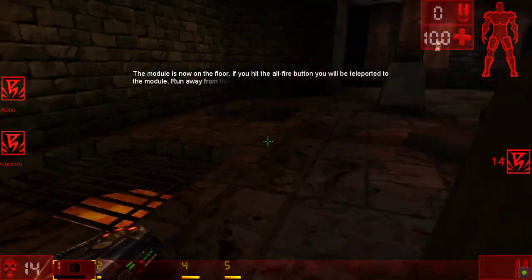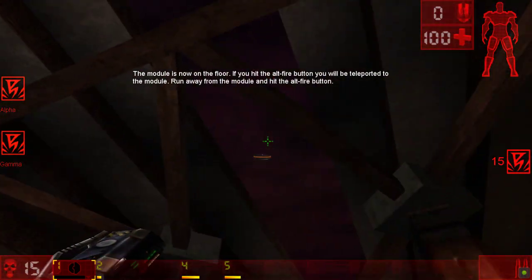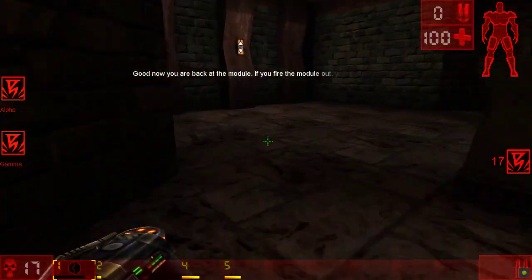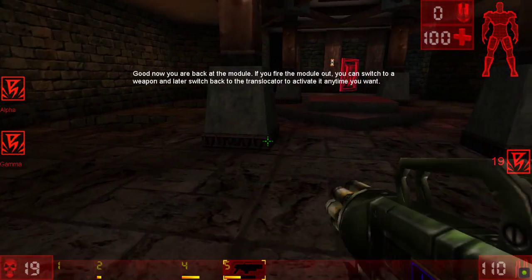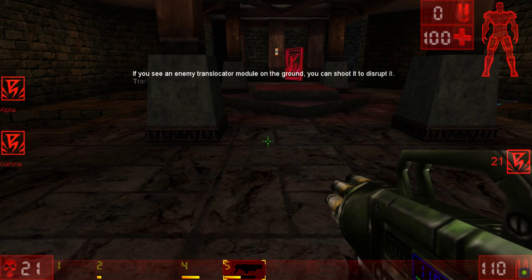Fire button, you will be teleported to the module. Run away from the module and hit the Alt Fire button. Good, now you're back at the module. You can fire the module out, switch to a weapon, and switch back to the translocator to activate it anytime you want. If you see an enemy translocator module on the ground, you can shoot it to disrupt it. Translocating to a disrupted module causes instant death.